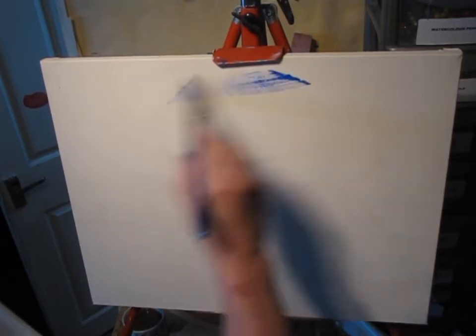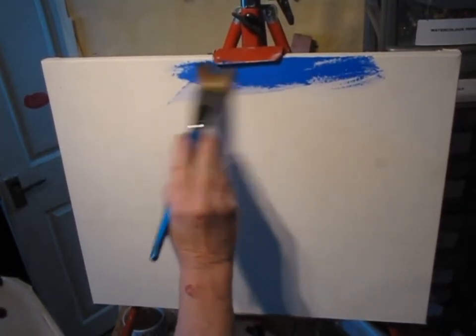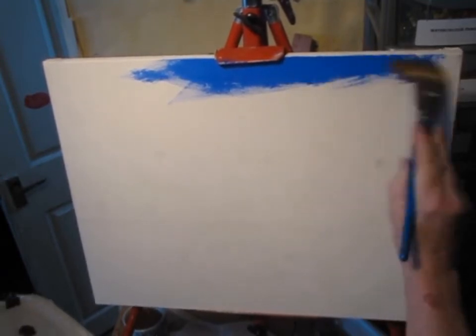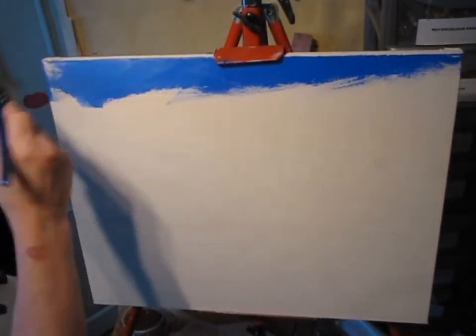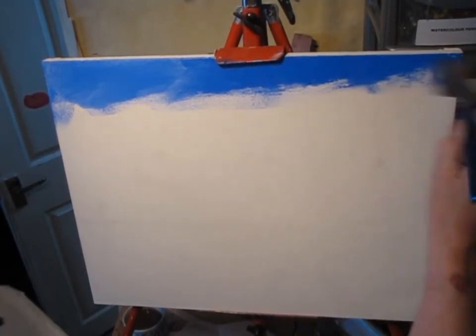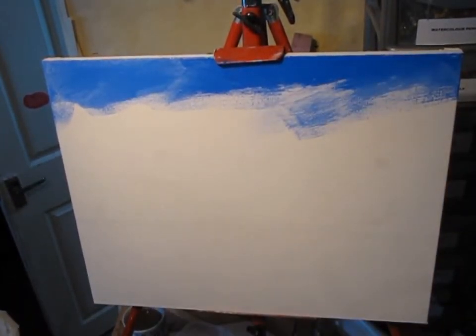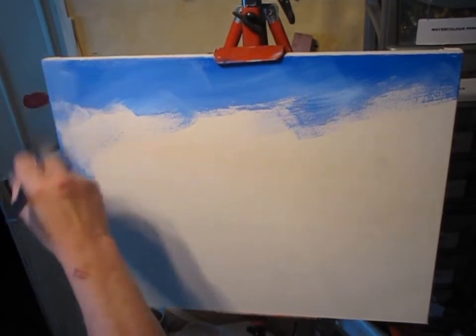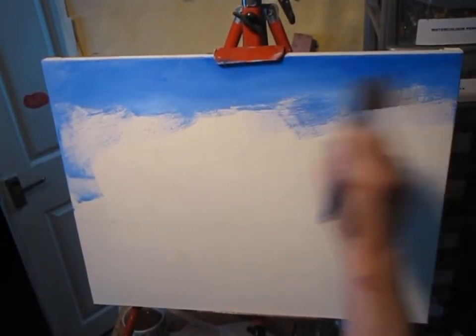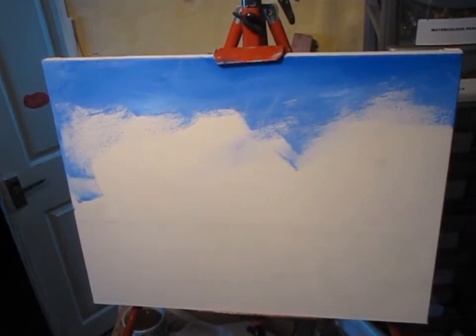Right, okay. Starting with the sky, I'm using the same brush that Charles Evans uses, same paints, everything exactly the same as he used on his video. But I will guarantee mine won't turn out anywhere near as good as his. I'm using System 3, and I've made a mix of cobalt blue and white.